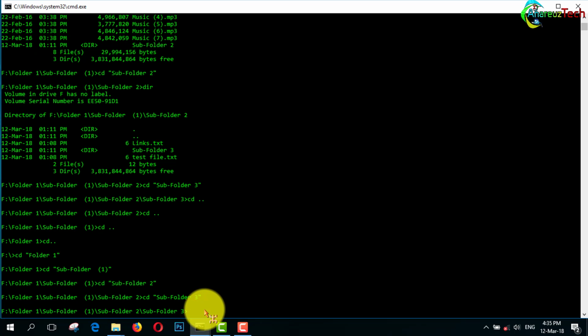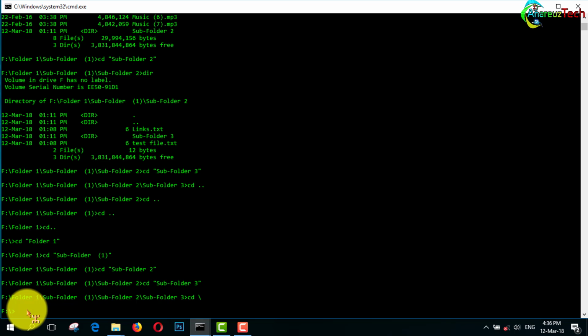Okay, now what if I want to go all the way down to the root, and I don't have to go one notch back again? You can do that, of course. Just type in cd, change directory, then backslash. Then it'll take you all the way down to the root directory. So to clean up the screen, just to look tidy and organized, type in cls. cls is responsible for cleaning the screen. It doesn't delete anything, it just cleans the screen to save space. Hit enter, and here we go.